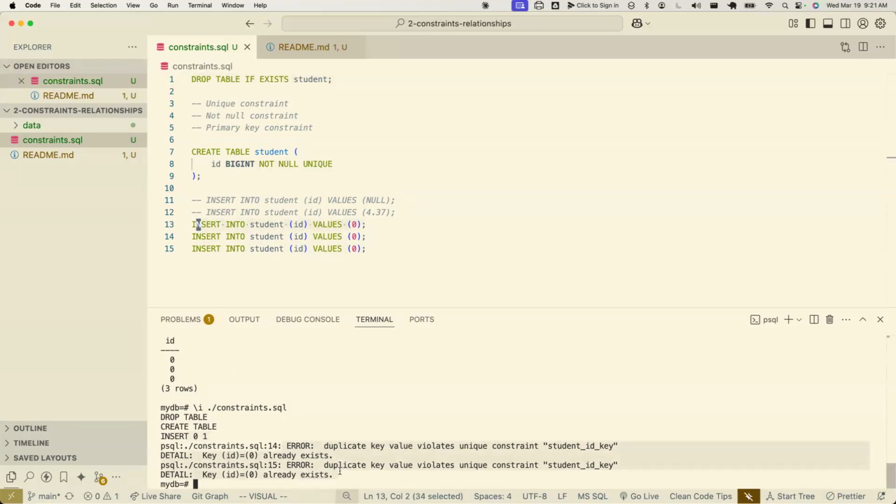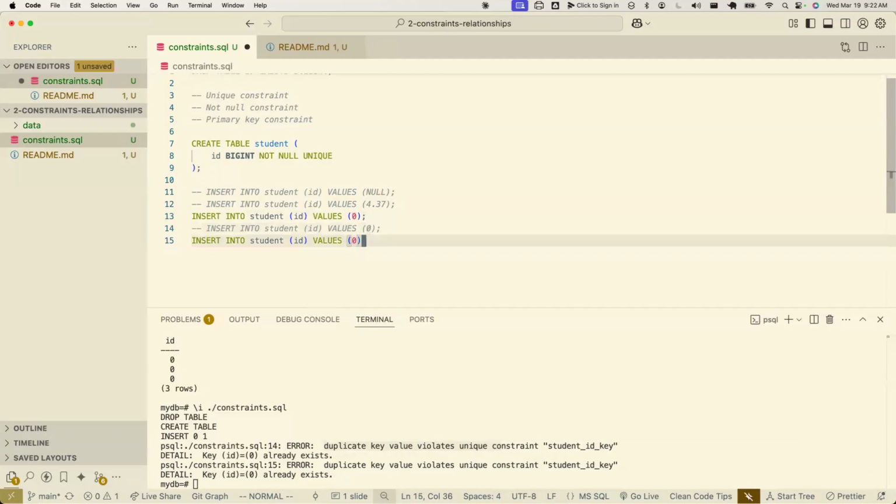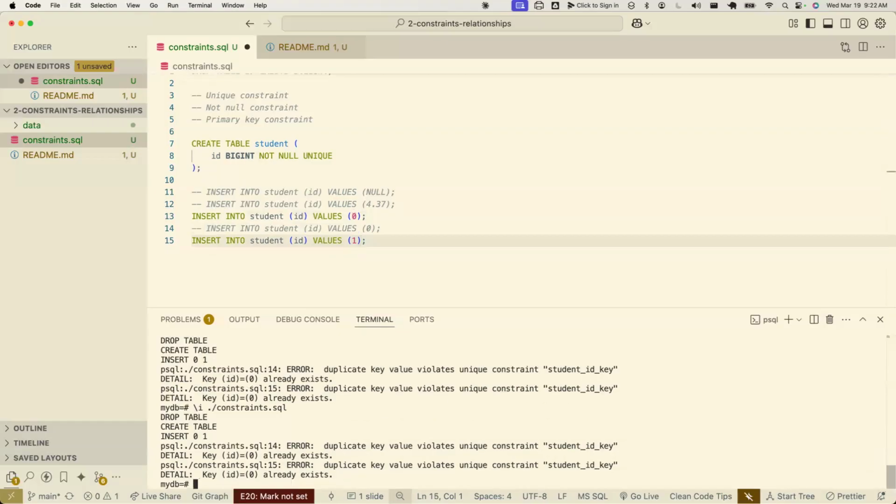And these errors don't mean that my SQL is broken. It means that the data we're trying to insert violates a constraint. And we get a really nice error message describing exactly what constraint is violated. The duplicate key value violates the unique constraint, student ID, right? And if we change that, then let's see here, key ID 0 already exists.